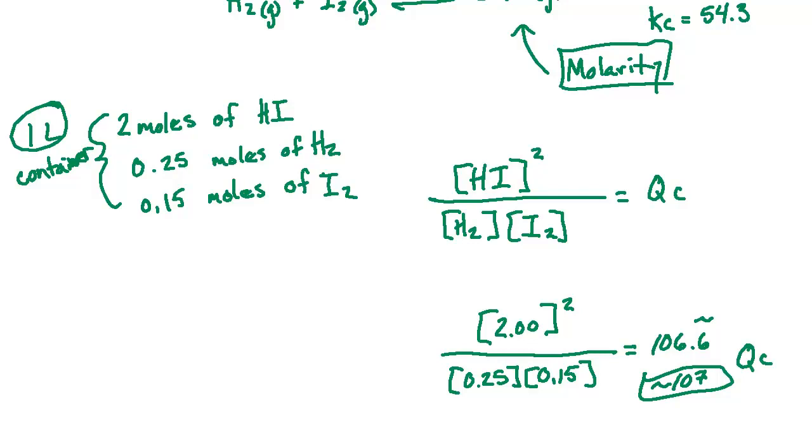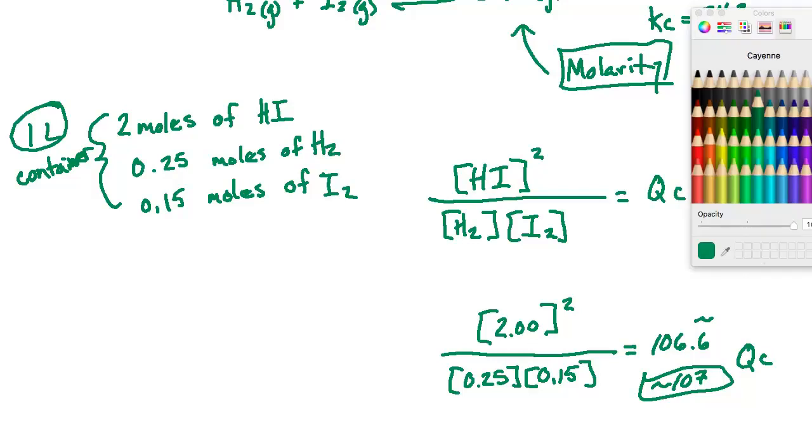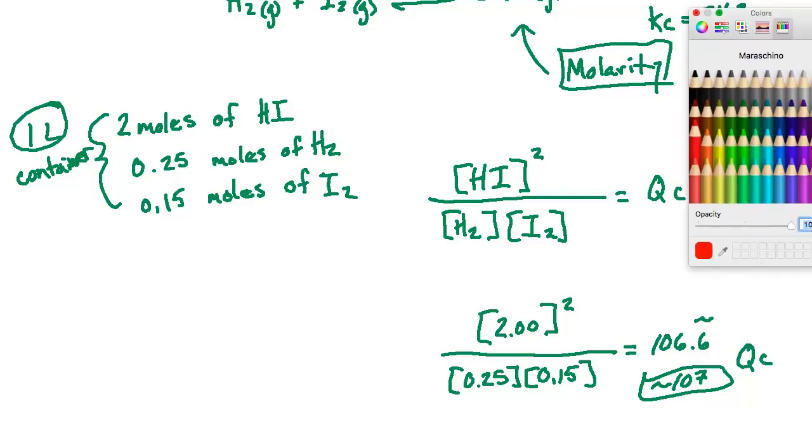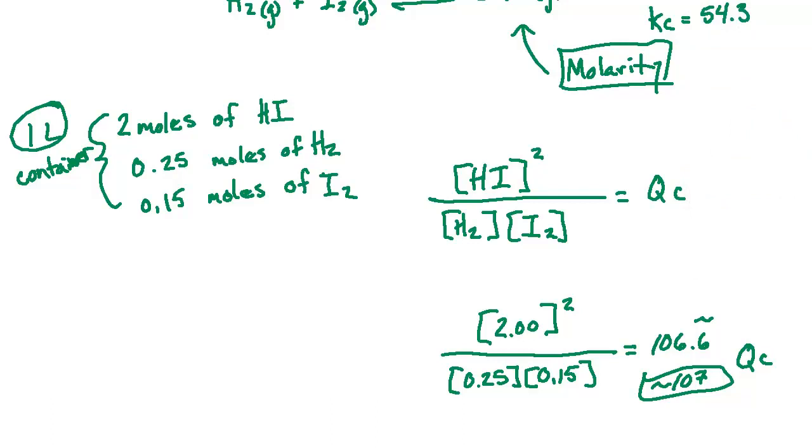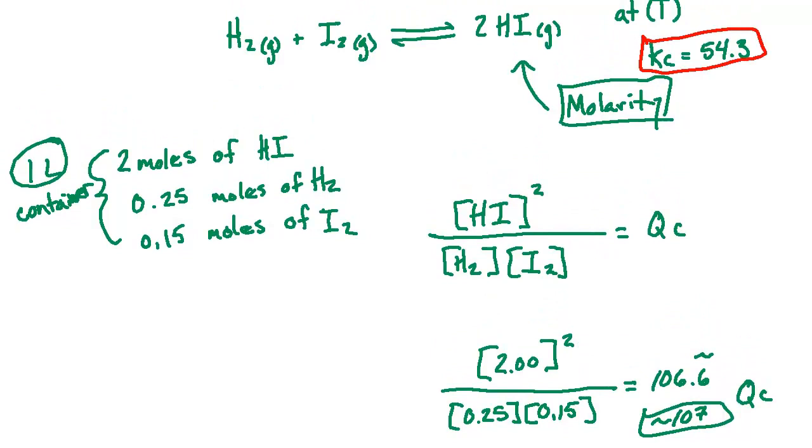So now the question is, is the reaction going to move forward or backwards based on the Qc value? Well, in order to determine that, you're going to need to compare it relative to the Kc. So if you take a look up here, Kc was 54.3. Qc is 107. So you can start off by saying, well, these are not the same. So therefore, the reaction is not in equilibrium, because if it was already at equilibrium, then the Qc that we calculated would be 54.3, and it's not. It's 107. It's much larger than what we would expect the equilibrium constant to be.